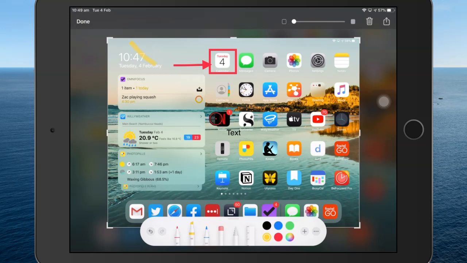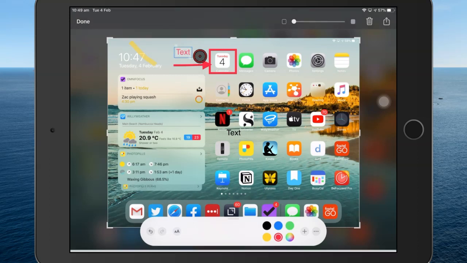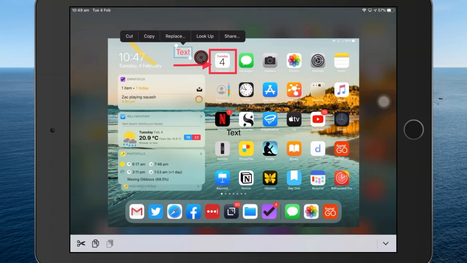That didn't work for some reason. Text, there we go. Right, so come over here and we can change the color of that text if we want, to red as well. And if you double click it, or double tap it, actually, you can then type in your text. That's all you need to do. Just type that in, and when you've typed that in, you can just tap and drag it.